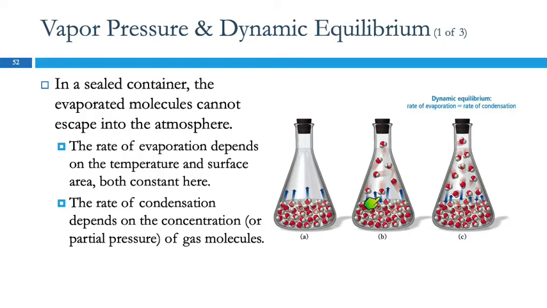So initially, the rate of condensation is 0, and it slowly grows here. The length of that arrow is getting larger, and it's going to keep getting bigger as more and more water evaporates until the rate of evaporation and the rate of condensation are equal. So we've got water molecules going into the gas state and water molecules coming out of the gas state at the same rate. So the actual number of gas particles is going to remain constant. It's different gas molecules, but it's the same number of them.